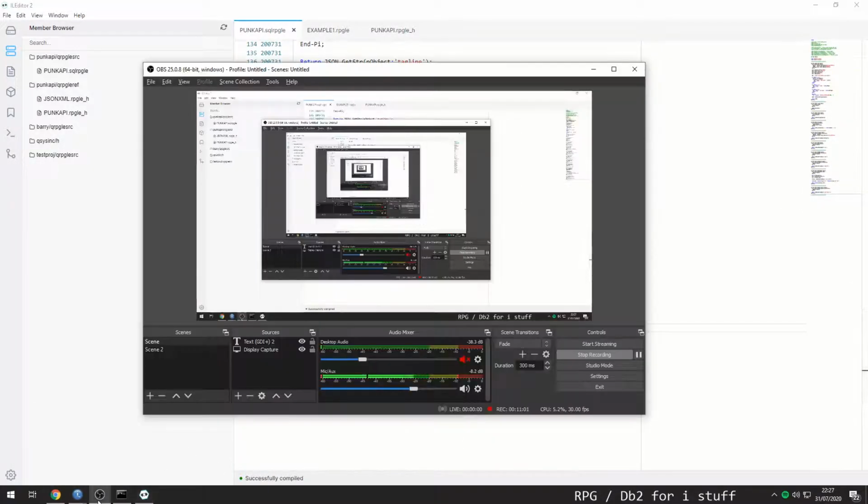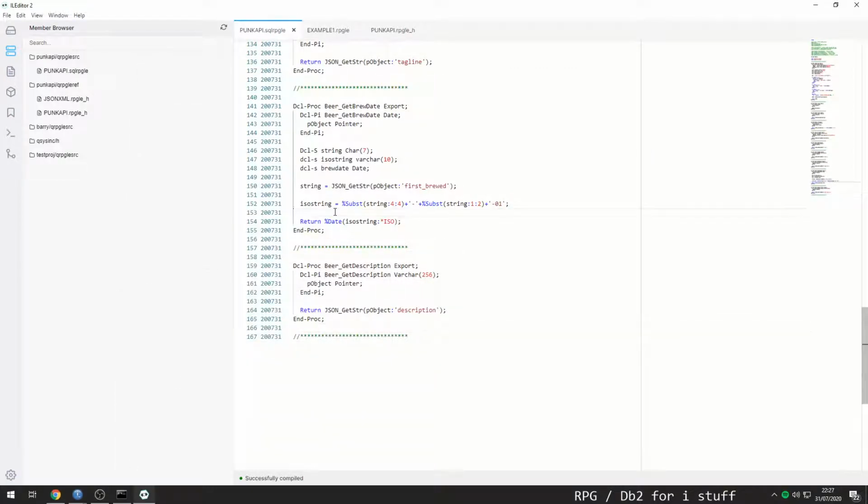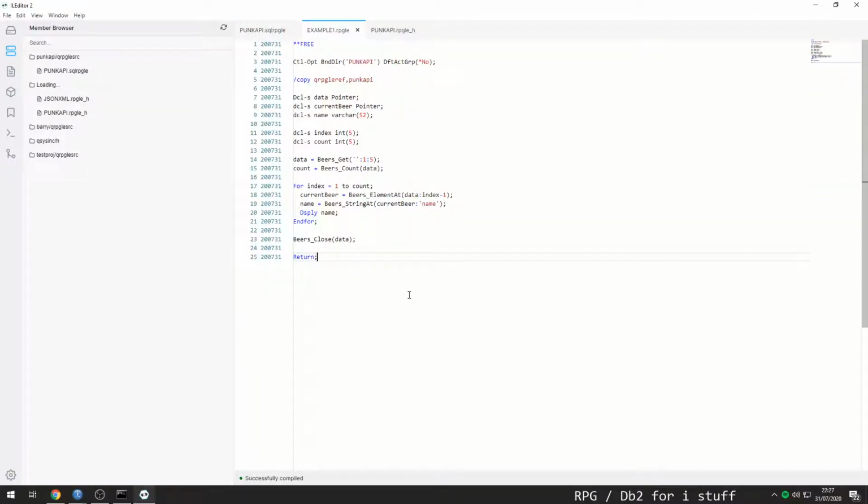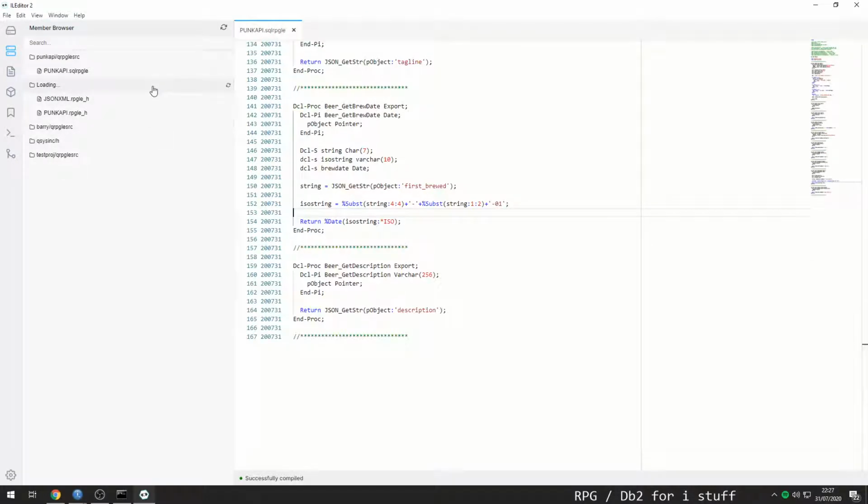Cool, successfully compiled. And then let's go ahead and update the service program. Hope to say it works. Okay, that worked. That's awesome. Let's go ahead and make yet another example. I actually don't want to overwrite the first example I have, but I will copy the content of it so we can use it in the next example.